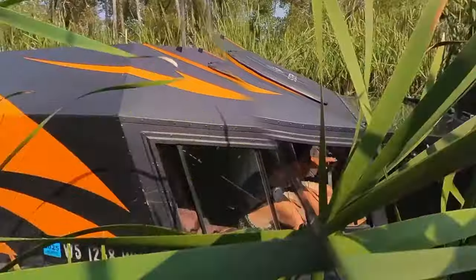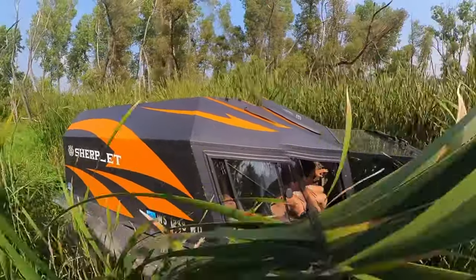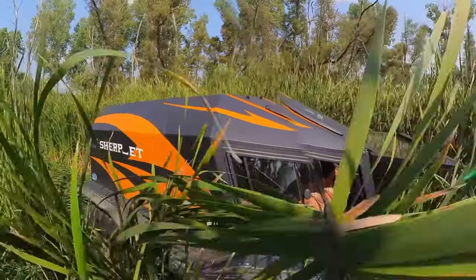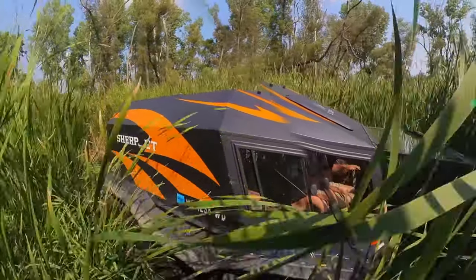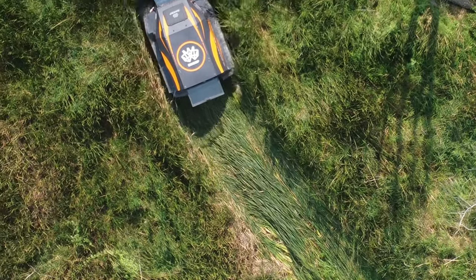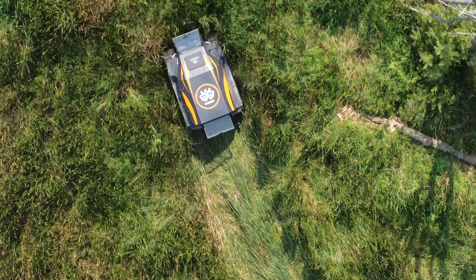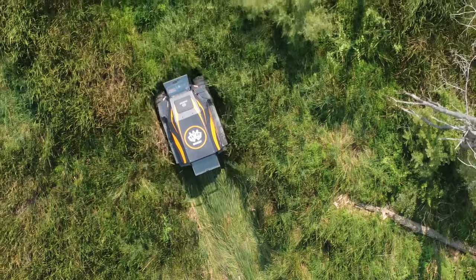So these videos are courtesy of a 360 camera. Again, these cattails are probably anywhere from, I'd say, 10 to 12 feet tall. You cannot see beyond them. But the Sherp does an absolutely great job, especially when we have a dry season like we did this year, about flattening those cattails down.